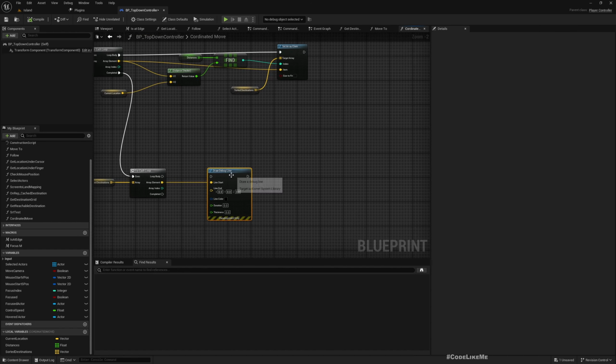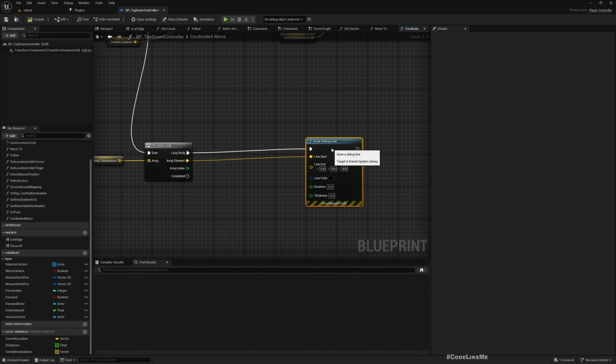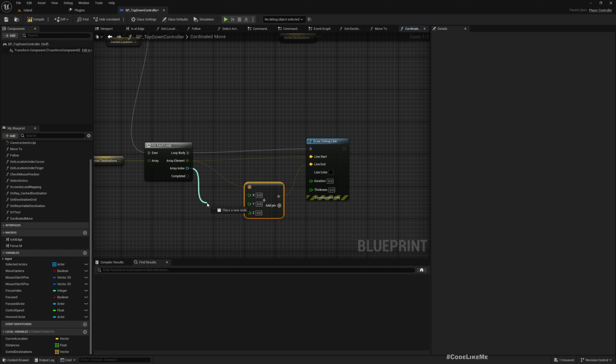Well, now that I have already added the for loop, let's just do it here. So starting point is this, end point is this, plus let's adjust the height of the line that we draw based on this array index.